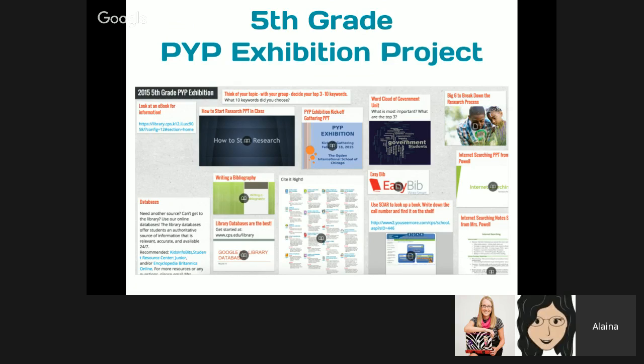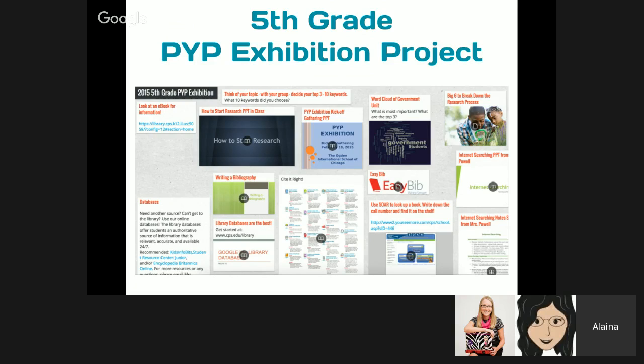So when we start, we look at just thinking up a topic. We use a word cloud to think out what our unit was about and how we could use aspects of the unit. So previously it was based on the government unit. So we would take all the words from the unit, from the essential questions to the focus to some of the other things, the central idea that the students are studying for 6 to 8 weeks.